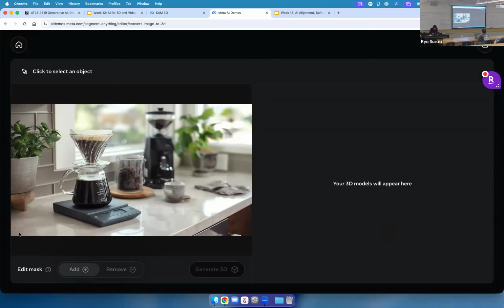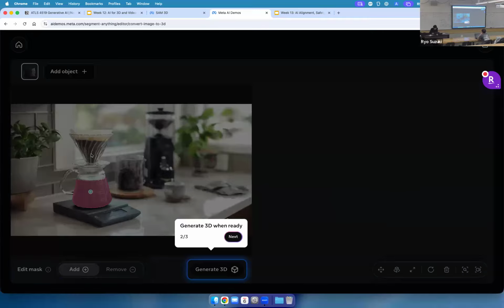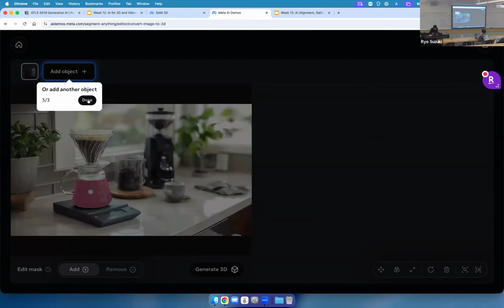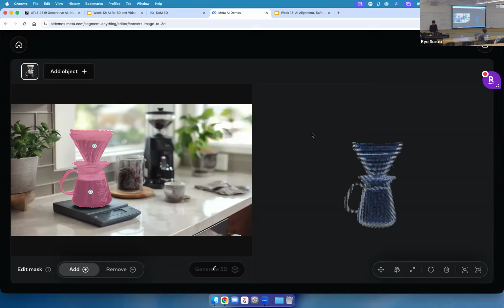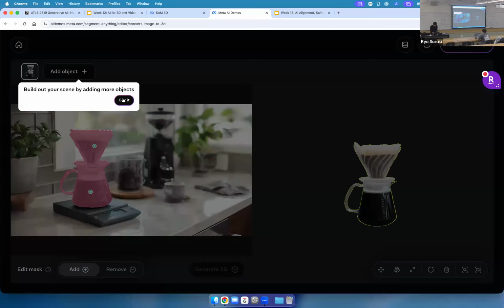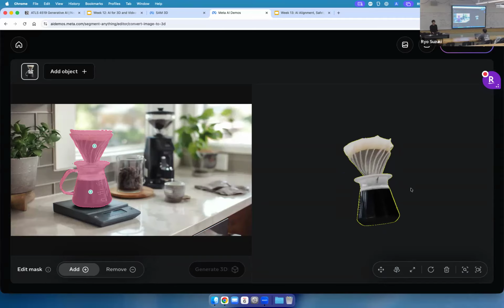If you just select an object, for instance, I want to cover the entire coffee machine. You first segment it with the segment image model, and after that you simply generate a 3D model. Then, here's a generated 3D model, which is pretty cool, isn't it?